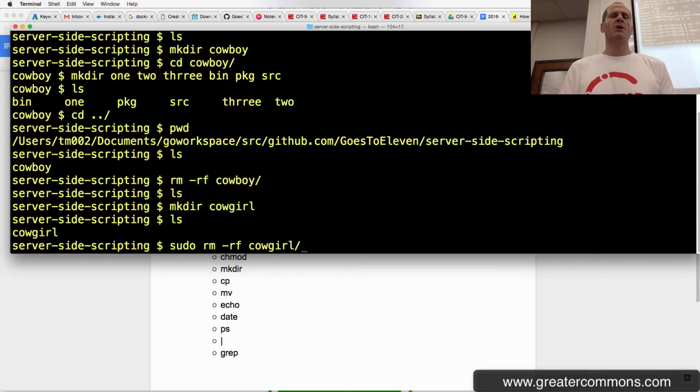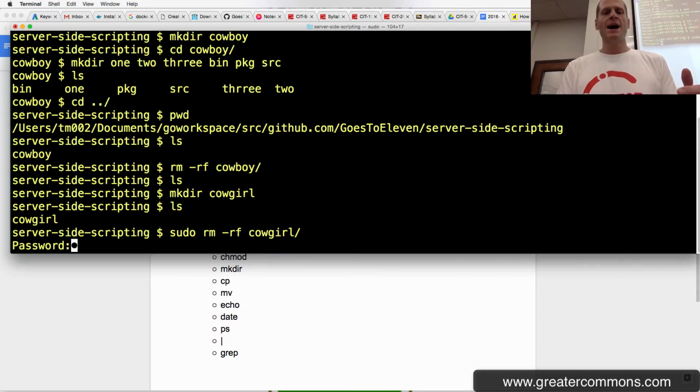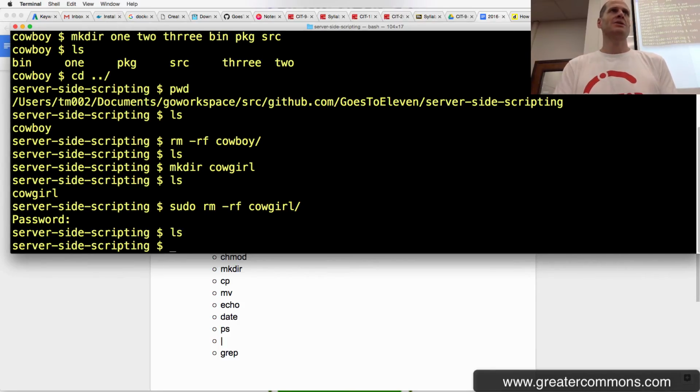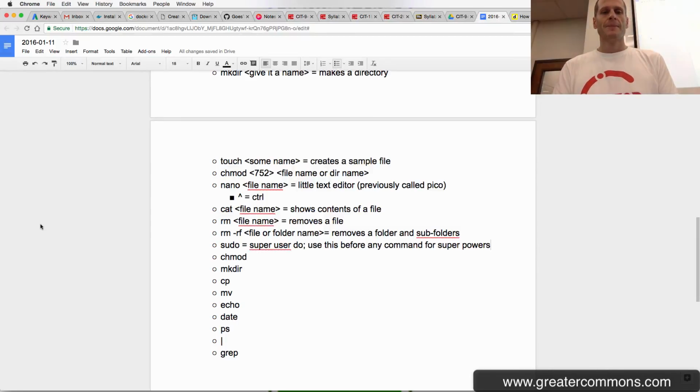It won't let me rm -rf cowgirl just as myself. Well, I'm going to sudo rm -rf cowgirl. And then it's going to ask, what's your password? Okay. Done. It lets me do that as super user, which is just a higher level of permission, like, dang it, make that happen. But it asked me for the password.